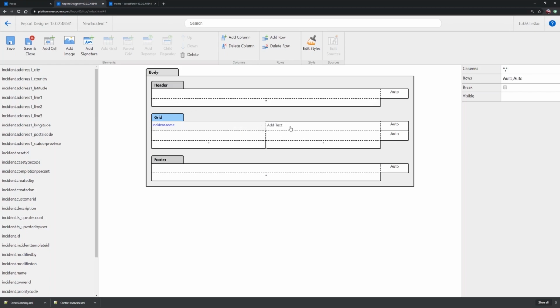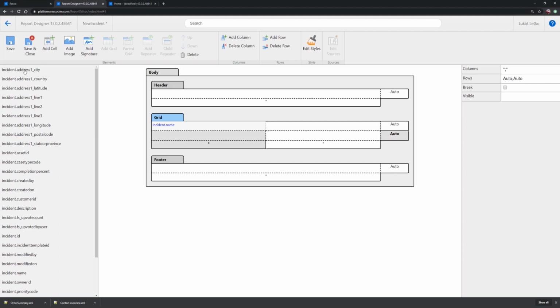So first of all, I just want to show you how you can add specific items or fields. So on the left side, you have all the fields from that entity that is added as a source, in my case, the incident.